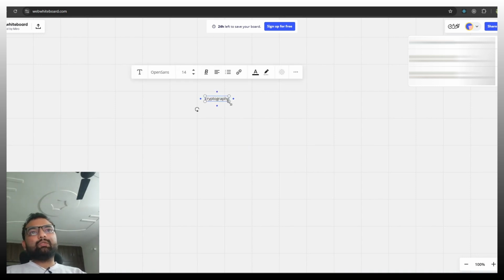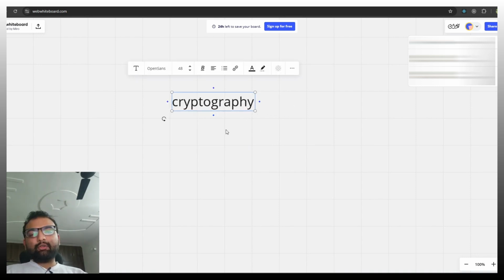So what is cryptography? Cryptography is a way in which we will transfer our data securely from one place to other, so the third party cannot read or change the data. We can use encoding and decoding techniques to transfer our data from one position to other.